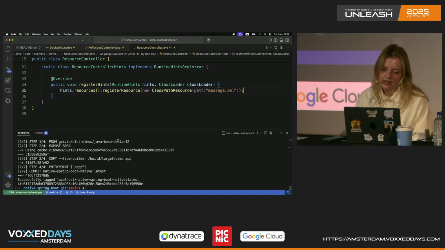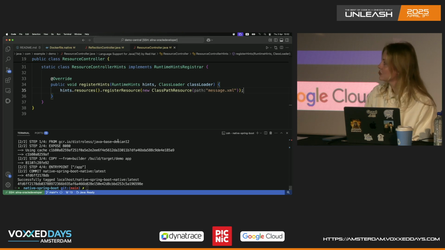And then libraries. As we saw in the demos and in the hints, some of the libraries would require a bit more work for you to compile to native, especially all the libraries that haven't added support for GraalVM yet. You might run into some issues. But normally, if you start a new project and you're using the latest versions of frameworks, libraries, etc., you should never run into any of that. So libraries might be a part that you need to figure out if you have some older ones.